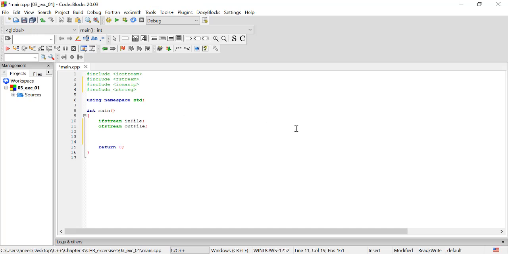So to do this, you want to write inFile.open("indata.txt").